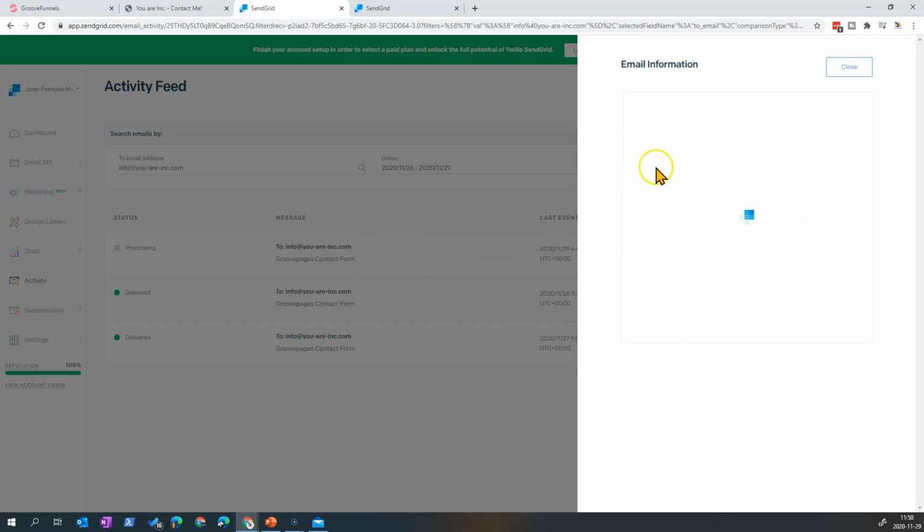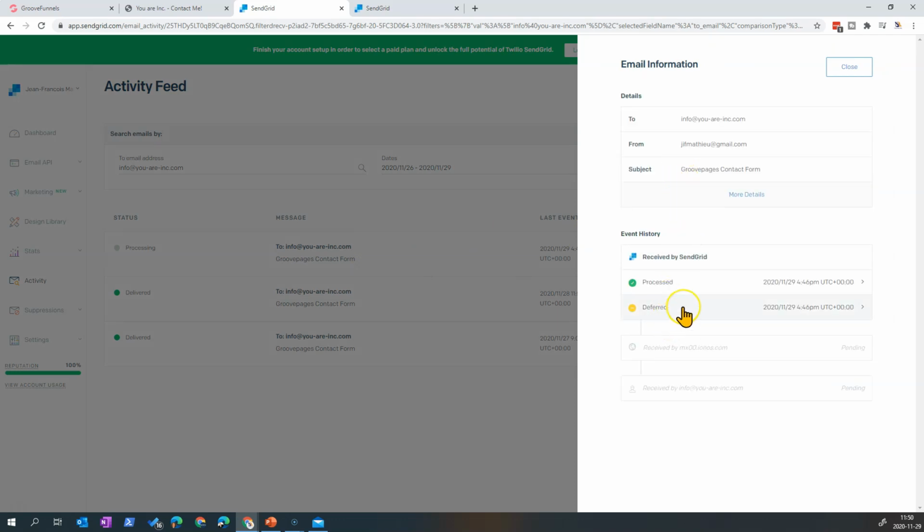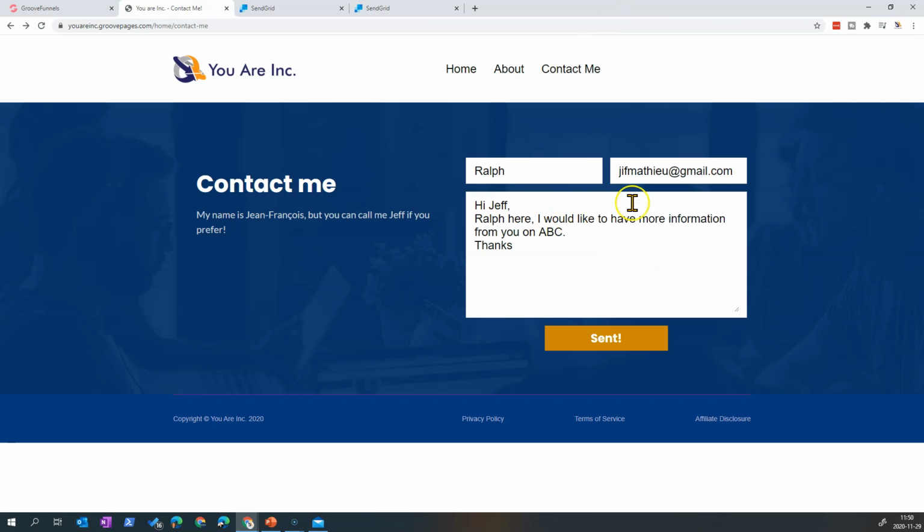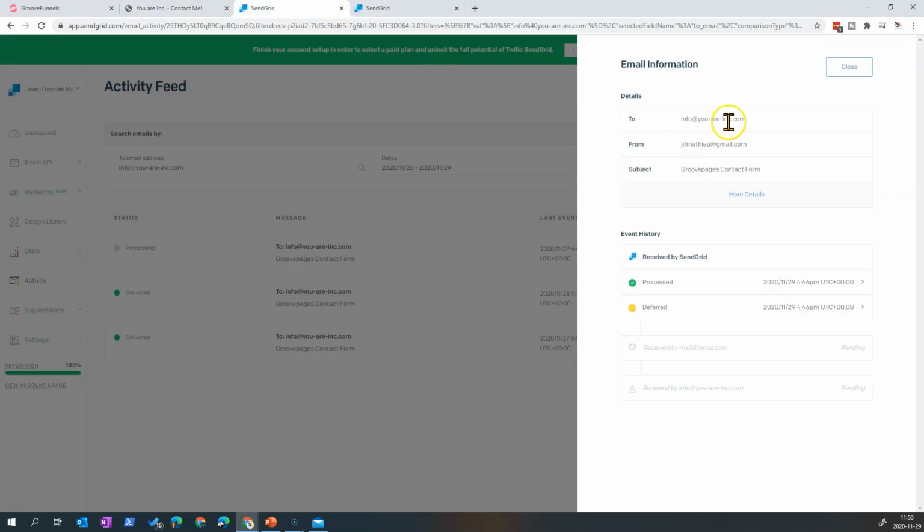And you see that it's not processed, right? So this is another small hiccup, or thing that is less interesting from SendGrid. So actually the integration with a contact form in GrooveFunnels is quite simple, pretty straightforward, super easy, because you're just linking these fields, which is the name, the input. We'll see how this field is configured, but this will create for you simply an email to your account that you define in your integration, and from the client, from your site, with GroovePage contact form.